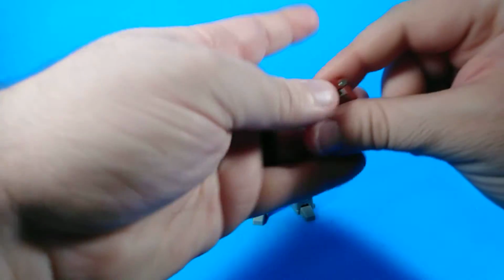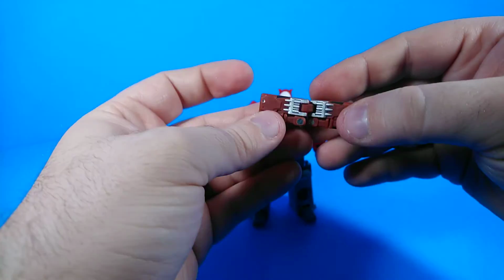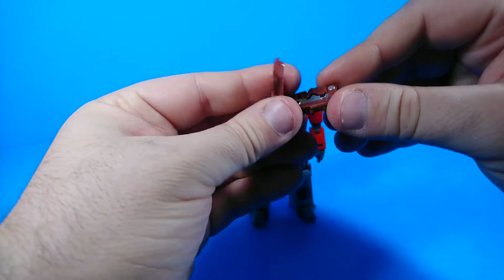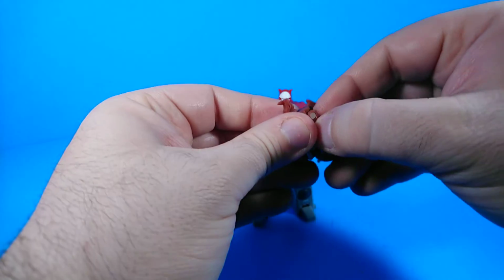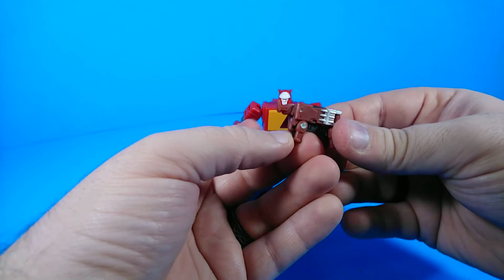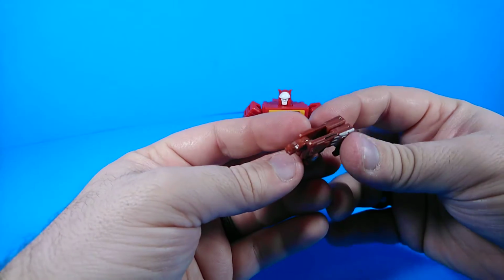And so here you've got Ramhorn. To transform him up here, you're just going to fold him around to turn him inside out. He's got the two halves of his head in here. They don't peg together or anything like that, which is a little bit of a bummer, but you can deal with that. Pull his feet out, and there he is. He's a little rhinoceros with missile packs on him.